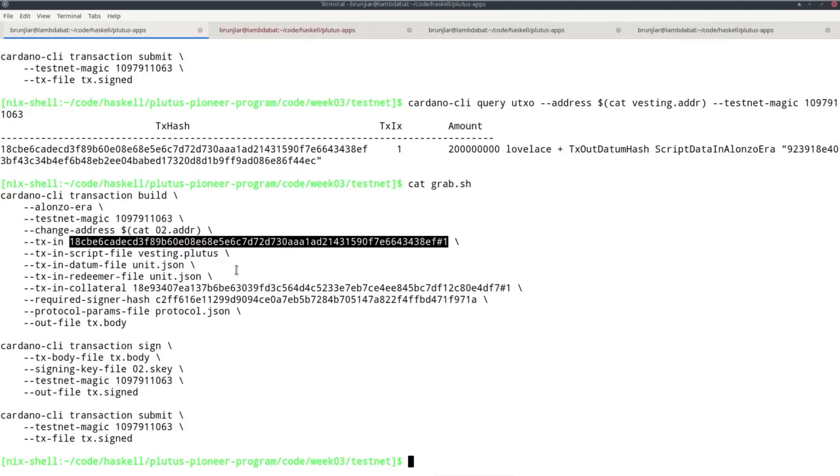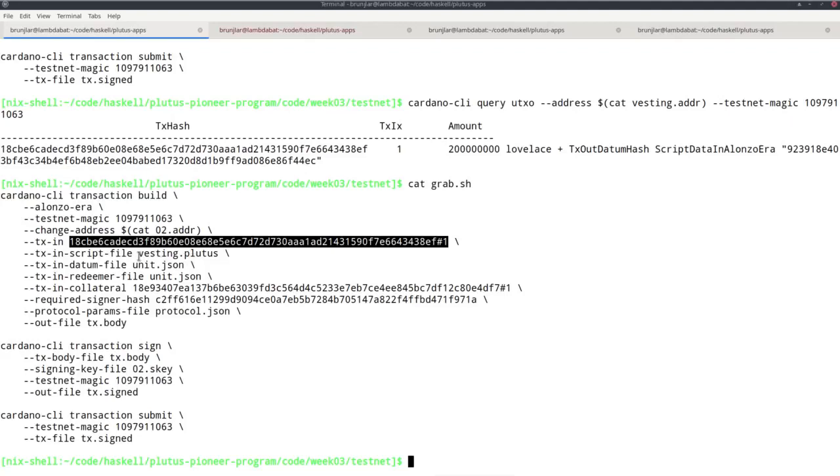And now we have to do all sorts of things to actually consume such a script output. So we need the actual script. As I explained before, the producing transaction, the give transaction, only needs the script hash or the script address. But if you want to spend something sitting at the script address, you have to provide the actual script. And so we do this with txin-script-file.